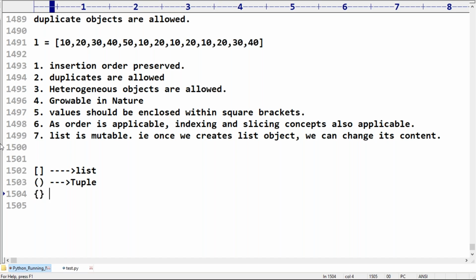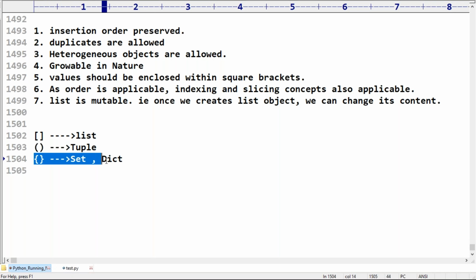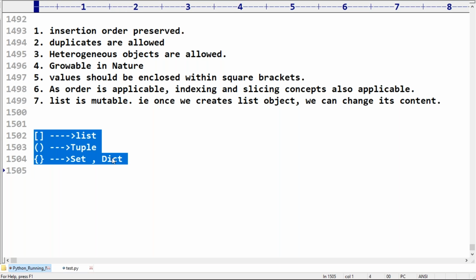Wherever curly brace is there, this concept is called set concept. Even dict is the same. So for set or dict, we require to use curly braces. These symbols are better to remember, sir. Within square brackets, list. Bracket open, bracket close means tuple.